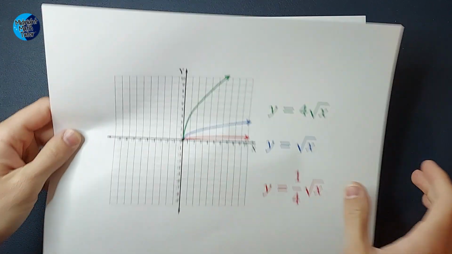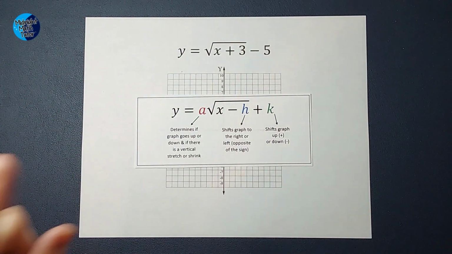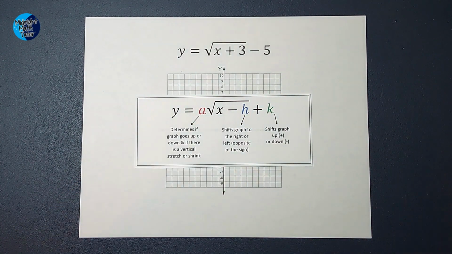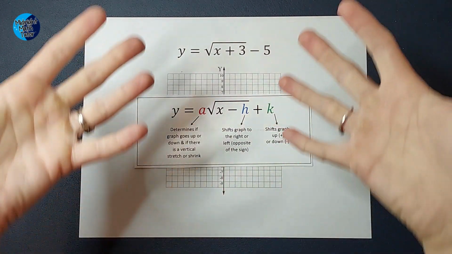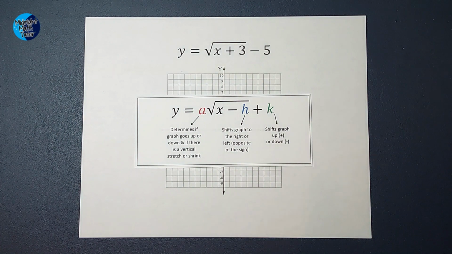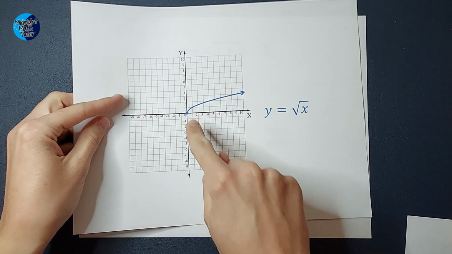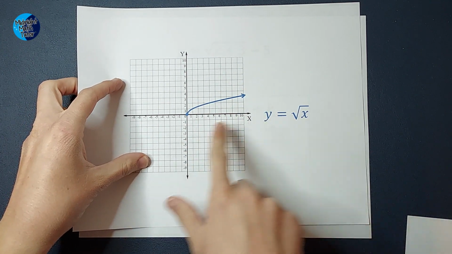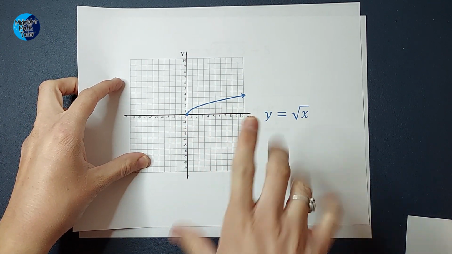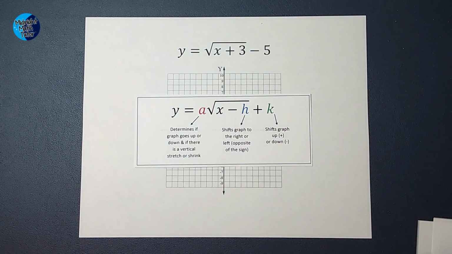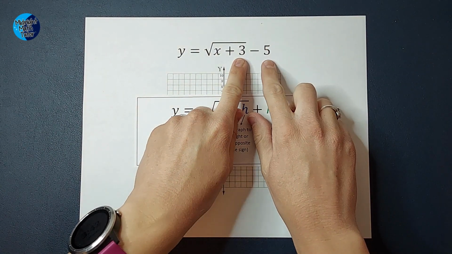Also, if you have a negative there, again, I'll link a video where I have a negative out front, it's going to flip your graph over the x-axis, okay? So basically how this one goes up like that, if it has a negative out front, it's gonna go down instead, okay? All right. Then we have the h and k, all right?